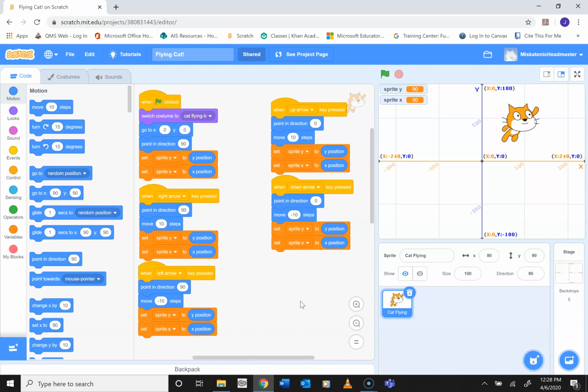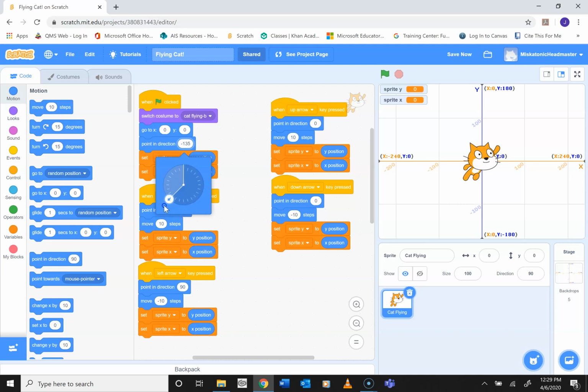So now let me talk about direction. I'm going to go ahead and press our green flag here to bring it back to 0. So the reason I have point in direction, let me click on this one now. So point in direction, a circle has 360 degrees. And right now my arrow is pointed to the right. That's 90 degrees. Up here, if you watch, that's 0, right? So that means point the sprite, make the sprite face the top, and that's what's going on over here. So if I did that, sprite faces that way.